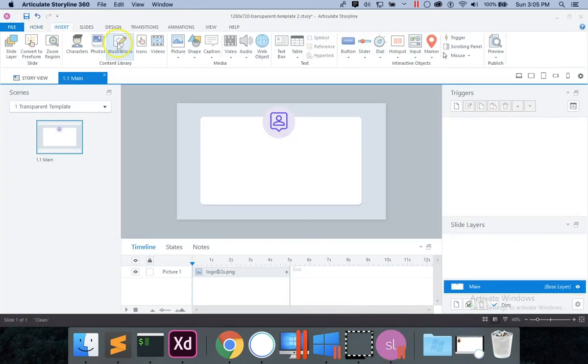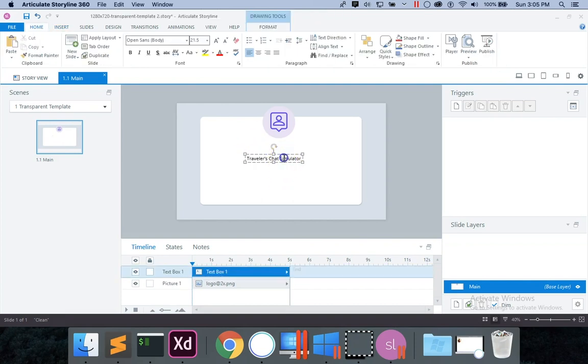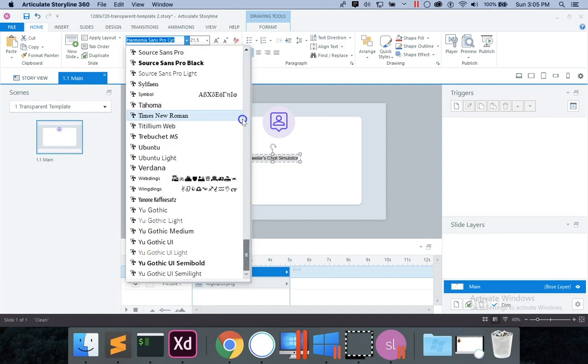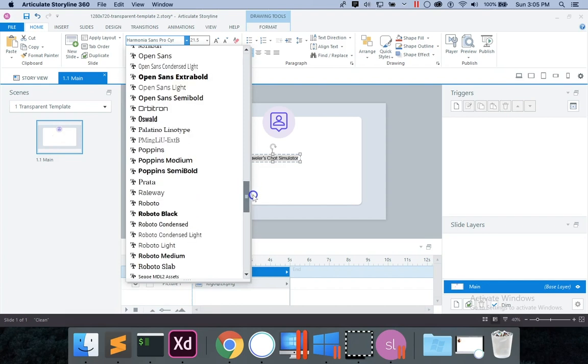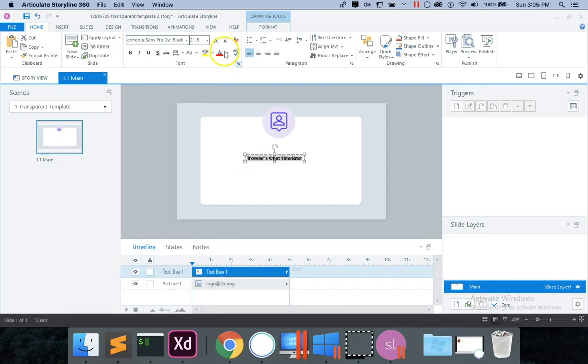So let's come in here and I will paste this in, and then let's see if I have Harmonia Sans. The black Harmonia Sans. I can't remember if I have this installed or not. There it is.